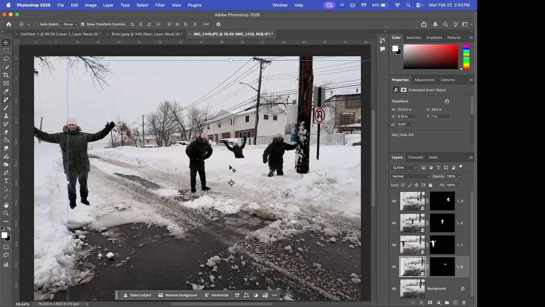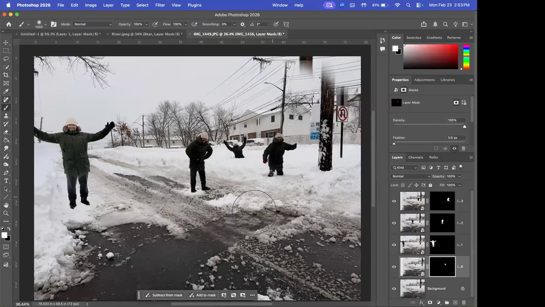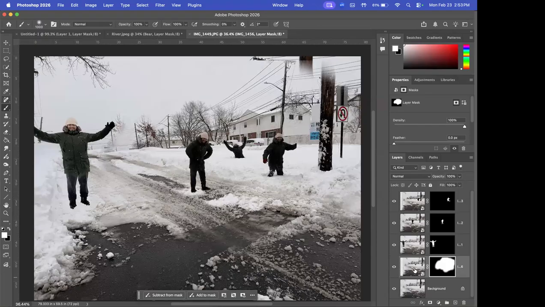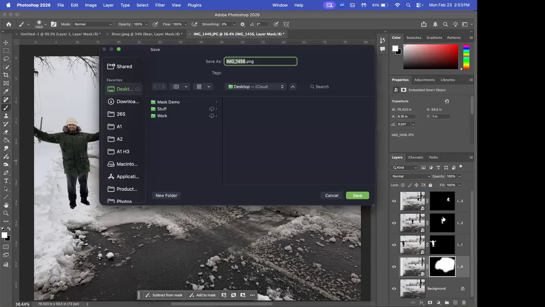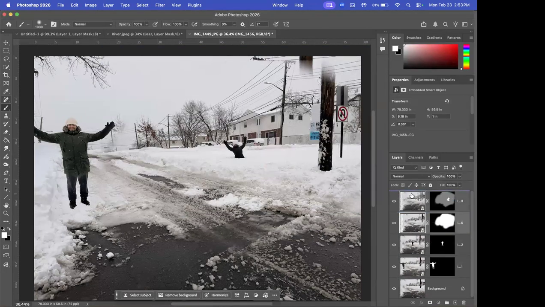And again, because this is a mask, the entire image is still there. I'm not destroying this image at all. I still have the whole image. I can move this all the way up, and there it is. Everything is still there. I have not destroyed anything here.